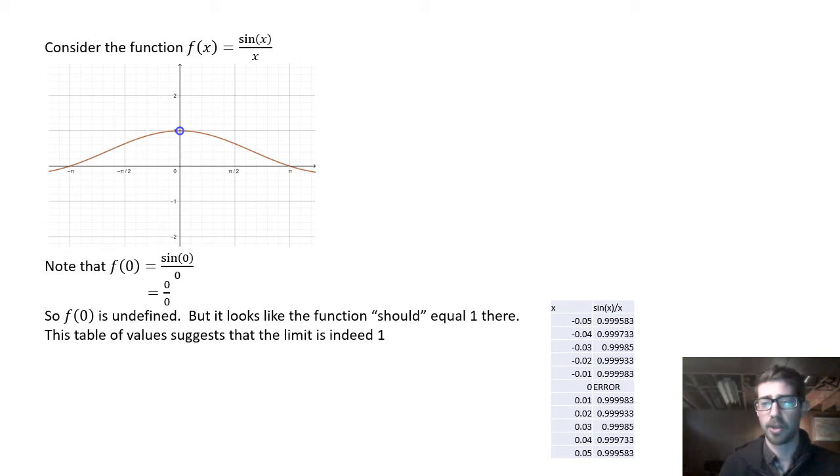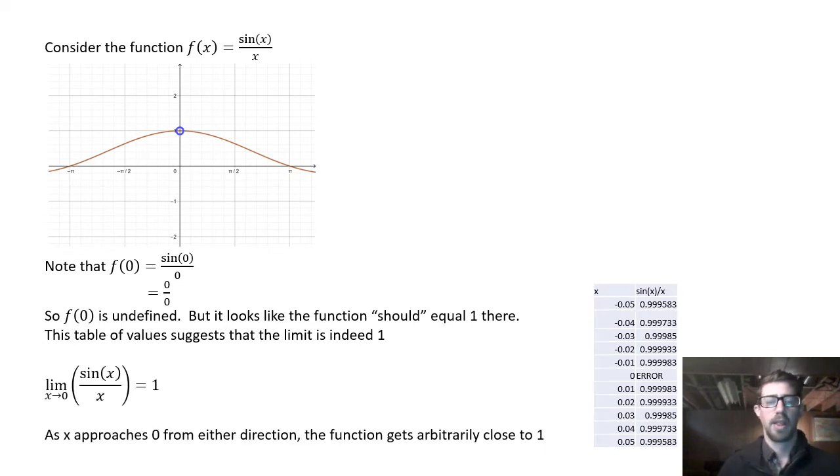So remember the way that we say that. The limit as x approaches 0 of this function is 1. As we approach 0 from either direction, these numbers over here can be made to be arbitrarily close to the number 1, meaning if we kept zooming in and zooming in, we would just get like 0.9999999 here. We would never quite get to 1, but we could get as close as we possibly wanted. So the limit exists, and it's 1.